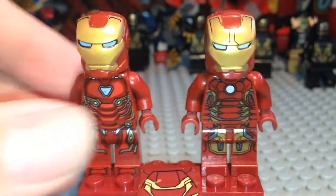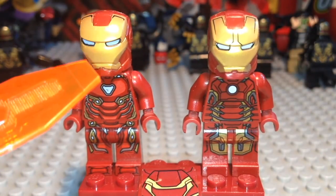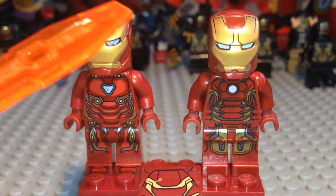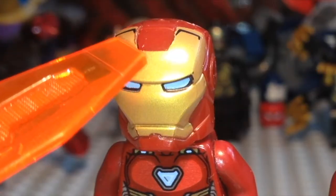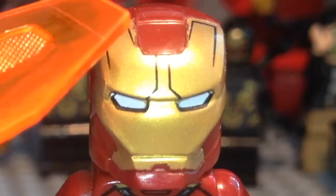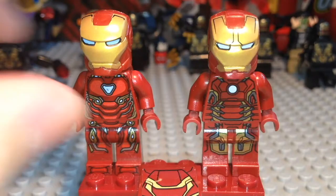As you can see here, this helmet has blue eyes. Well, this helmet only has white eyes. And this helmet doesn't have a lot of black printing. There's just like one line of printing. While here, there's like a whole edge of black printing.